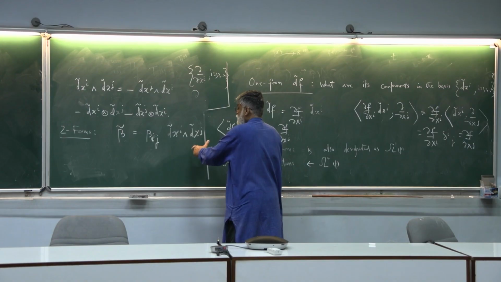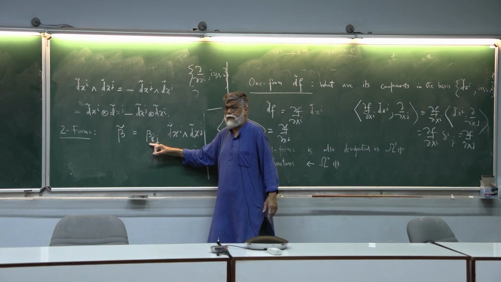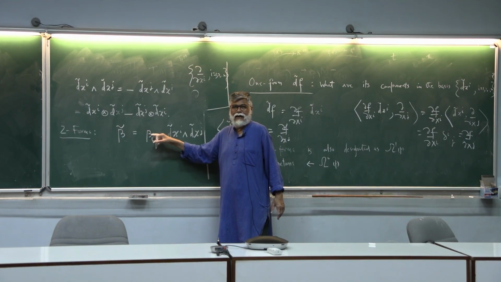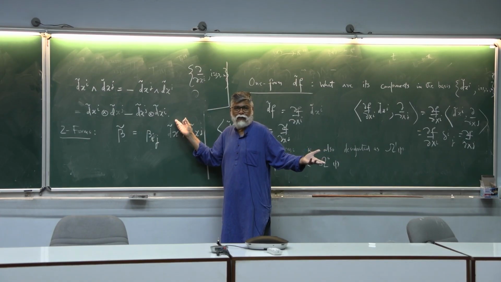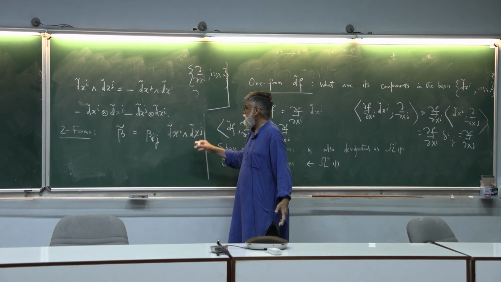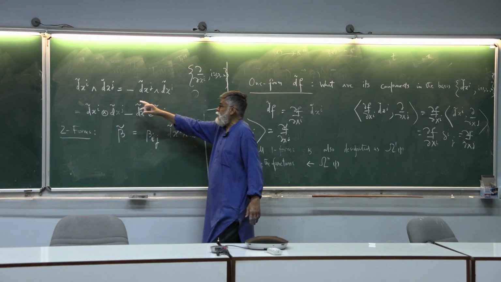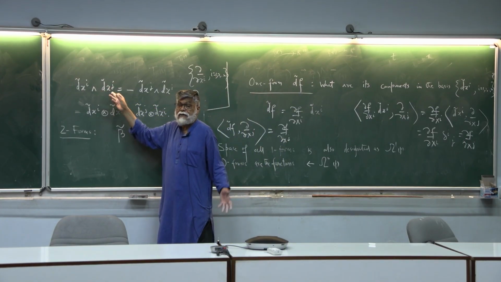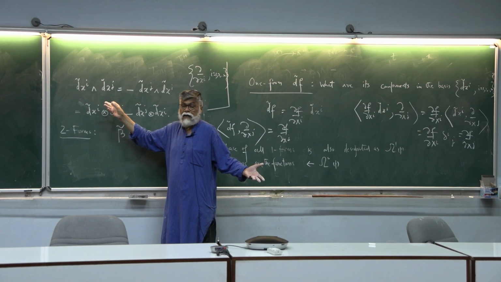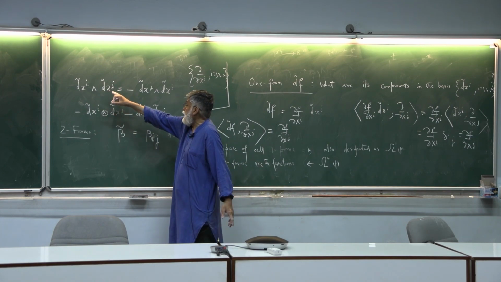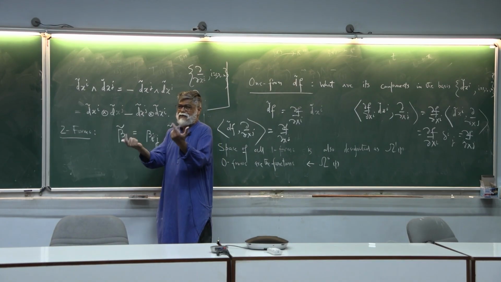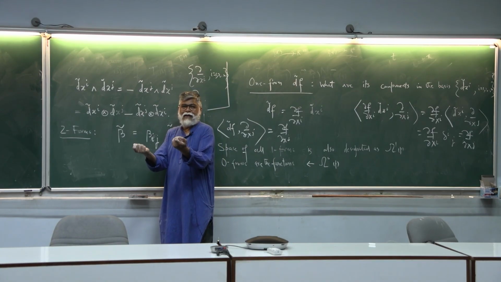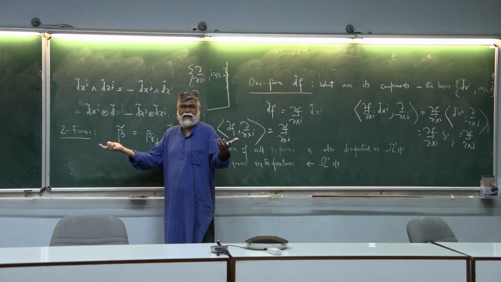But because of the antisymmetry, you can immediately realize it is only the antisymmetric components of beta ij that will contribute. The symmetric part will not contribute. So, what does this say? If i and j are equal, what is it? It is 0. If i and j are the same, it is 0 because dxi wedge dxj is minus dxj wedge dxi. So, if you set i and j equal, anything which is negative of the other thing must be identically 0.